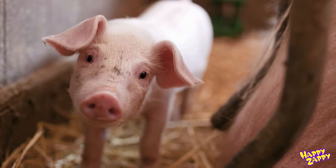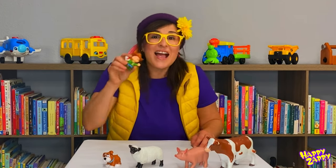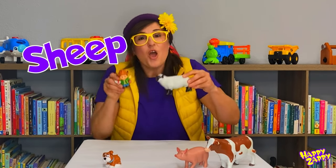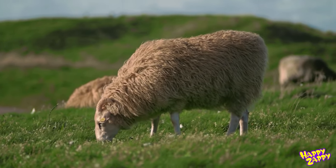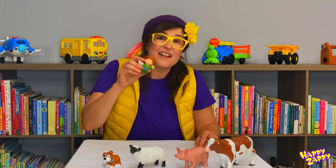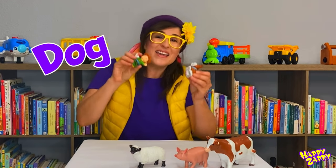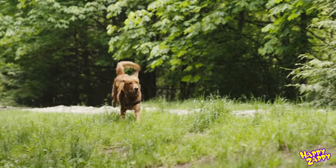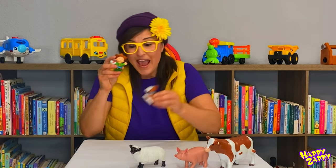Old Macdonald had a farm, E-I-E-I-O. And on that farm he had a sheep, E-I-E-I-O. With a baa baa here and a baa baa there, here a baa, there a baa, everywhere a baa baa. Old Macdonald had a farm, E-I-E-I-O. And on that farm he had a dog, E-I-E-I-O. With a woof woof here and a woof woof there, here a woof, there a woof, everywhere a woof woof. Old Macdonald had a farm, E-I-E-I-O. Yay!